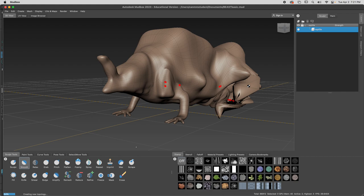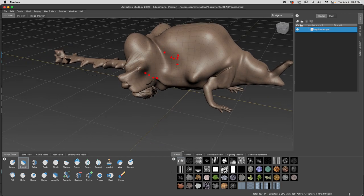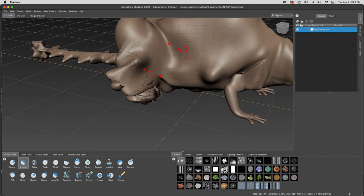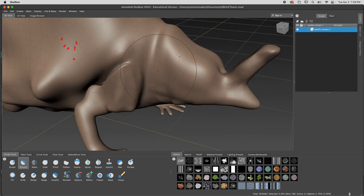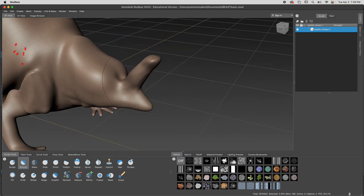I have answers, yes. Let me stop the recording. All right, so sculpt the basic shape. And now I'm just going to ignore that for right now. Instead of trying to fix it, I'm just going to deal with it looking like that. So you have your basic shape of your creature. So you definitely want to make another layer.